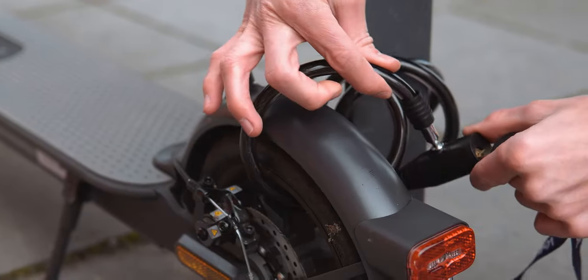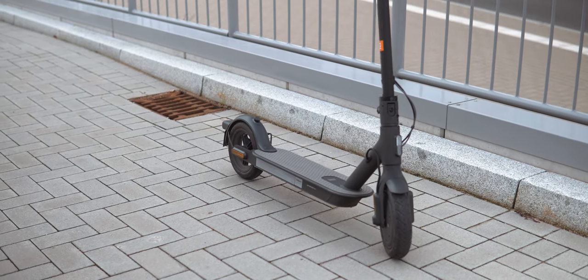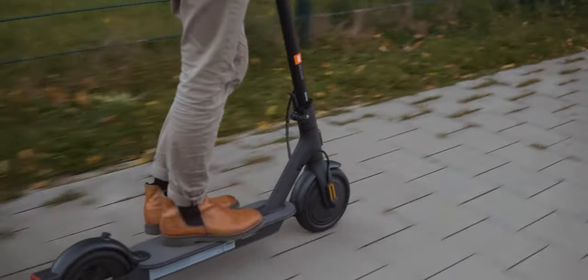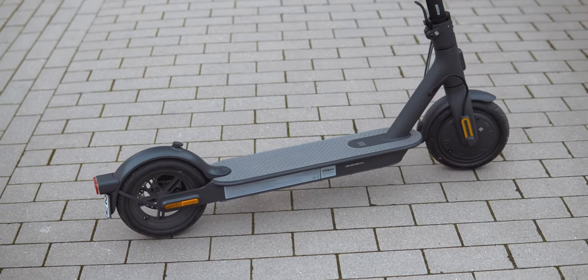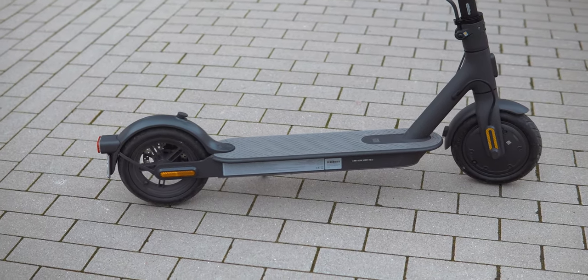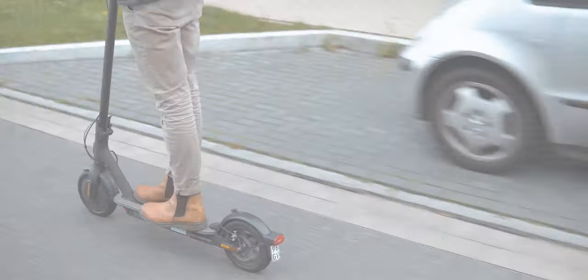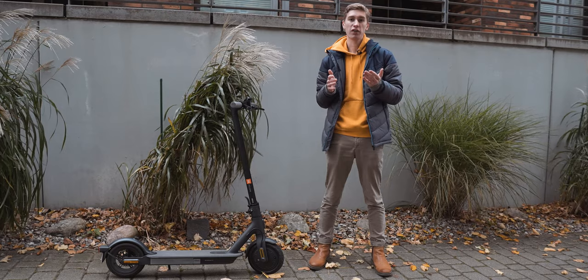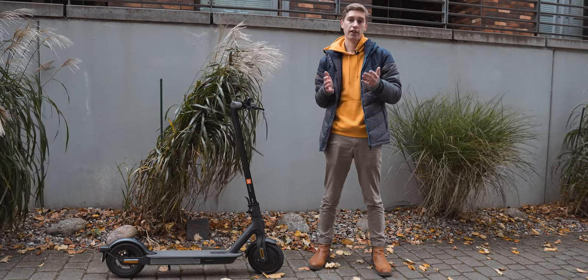You can just lock the scooter through the rear wheel like you would any bike. For the environment, a bike without a battery is of course still better, but I wouldn't really see it as an alternative for cycling — rather to driving when combining it with a train. Having something to easily take care of the first and last mile is something that could make a train commute viable in the first place, if the distances to the stations would otherwise have you drive. I go back and forth between two bigger cities a lot, and for that this is pretty much perfect. It's fun, convenient, and doesn't have you arrive all sweaty.